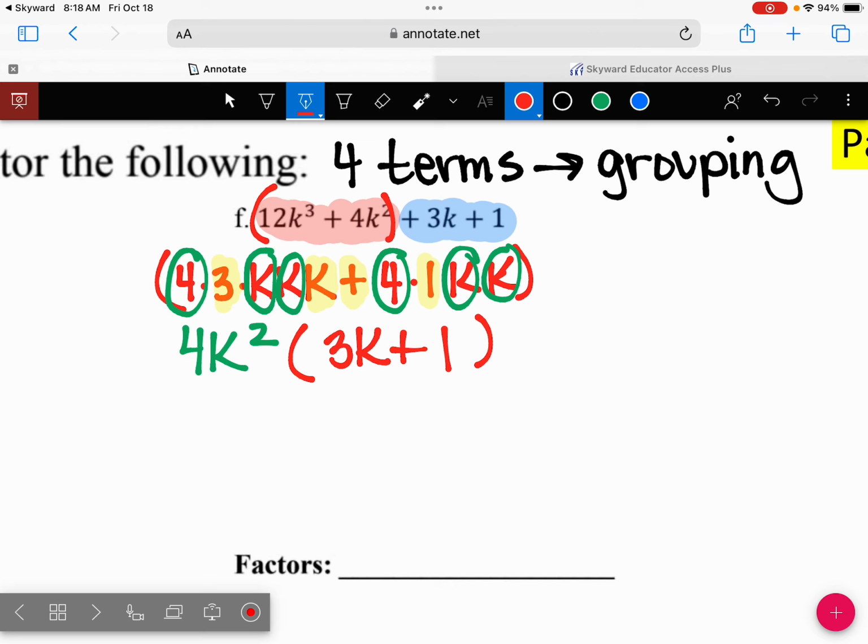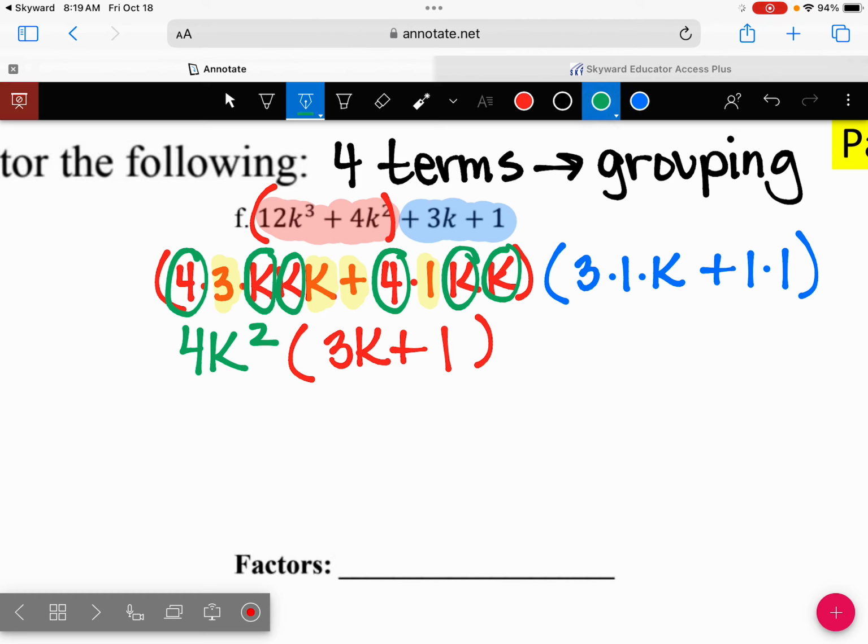Now, when you look at your blue group, you have to take out something. And this is a question like this is in your homework. Because if we look at it, you're like, oh, but it already matches, so I don't have to take out something. But you do. You have to take something out of both groups. And what's the only number that I can divide out that won't change it? A 1. So I'm going to break that down, though. So that 3k is really a 3 times 1 times k plus 1 times 1. That's what you really have there.